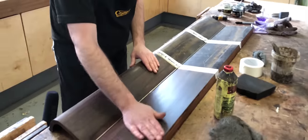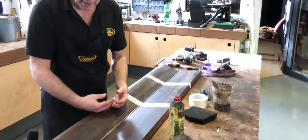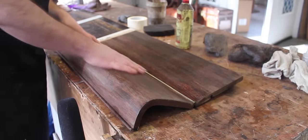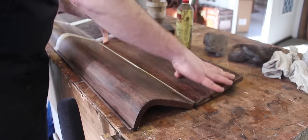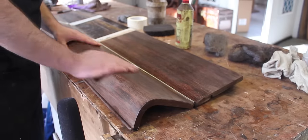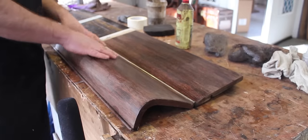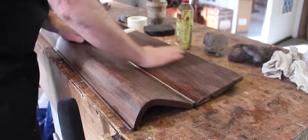If I was to put sandpaper near this, what will happen to the rosewood? It will go dark, it will go black and revert back to its original colour, which means I'd have to paper the whole surface evenly to have it all back to the original colour. I don't want to do that. We never really do that on rosewood.